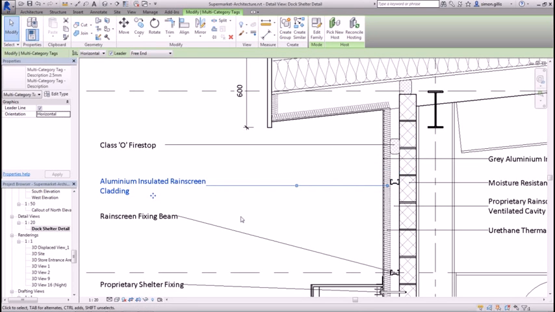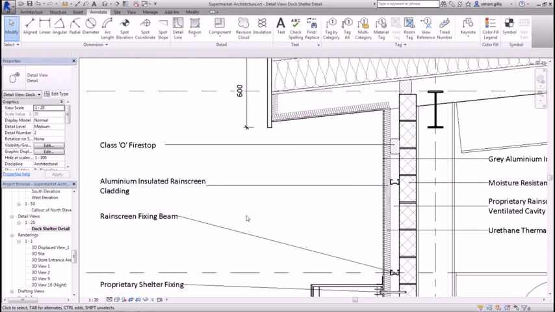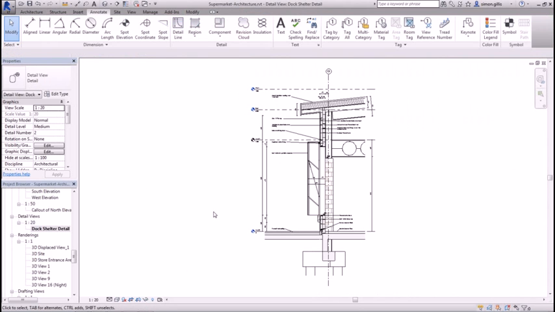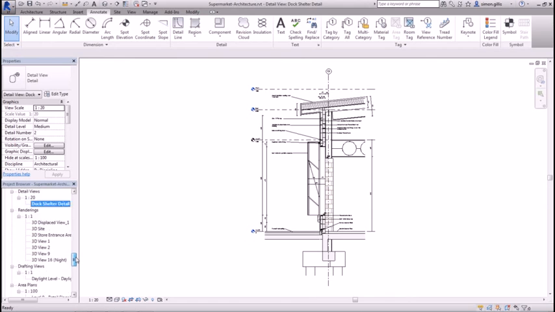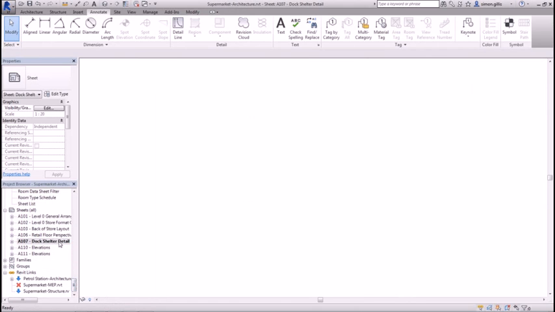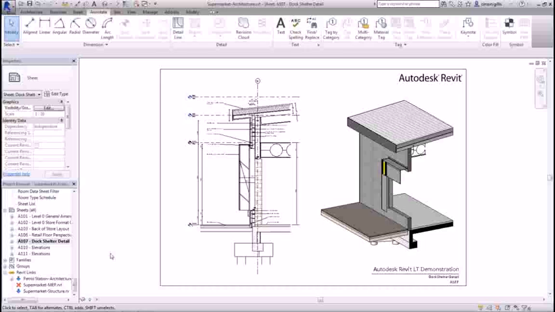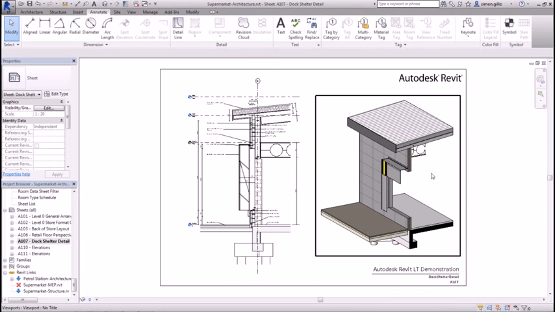You'll see here that I actually have a tag that's consistent with what we did in the previous elevation because it's picking it up from the element description. So we can actually produce the full range of documentation from concept right through to detailed design with Revit LT. But what we can also do, if I just open up a sheet view here, is tie that 2D information to the underlying three-dimensional model.